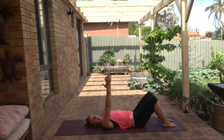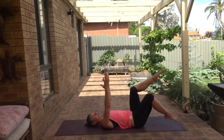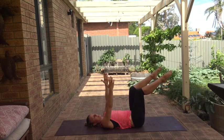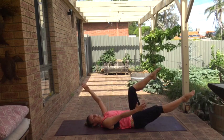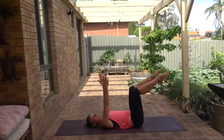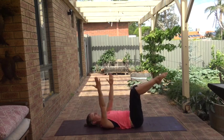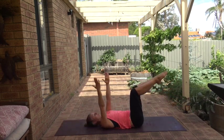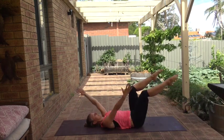Hands to the sky. You're going to keep that centered position of your pelvis as you float your knees up. So now, your right leg and your right hand move away from you as your left hand reaches above your head. Come back to center. So your pelvis stays exactly where it is. I don't want any funky stuff going on. So breathing out, breathing in, breathing out, control it, breathing in.